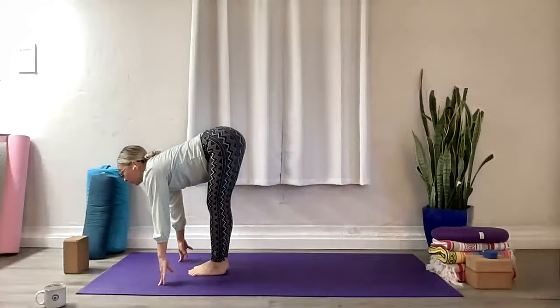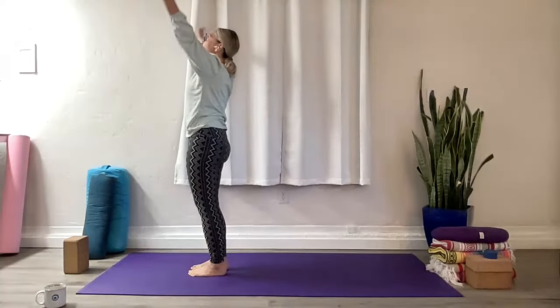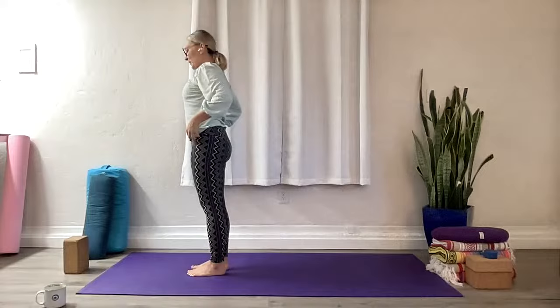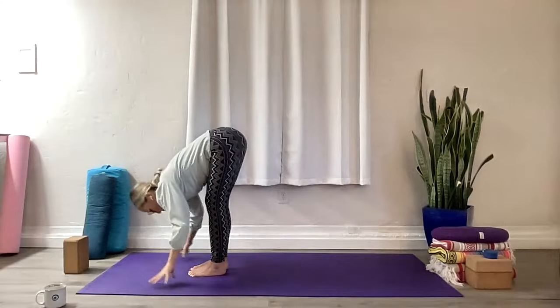Inhale, half fold. Exhale, full fold. Inhale, float the arms to the sky. Exhale, mountain pose, Samasthitihi. Inhale, rise. Exhale, little bend to the knees, float forward.